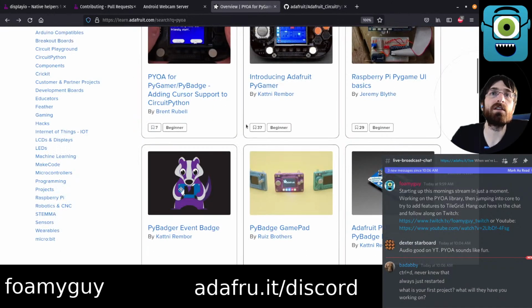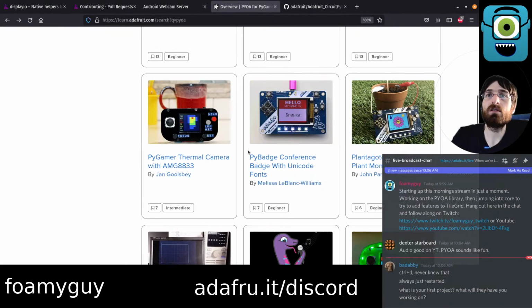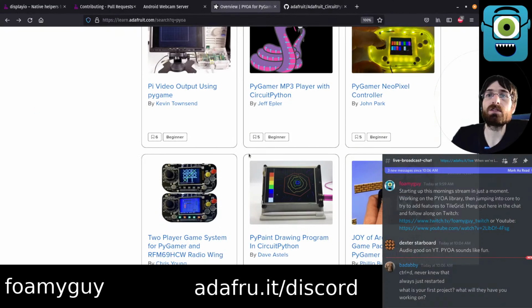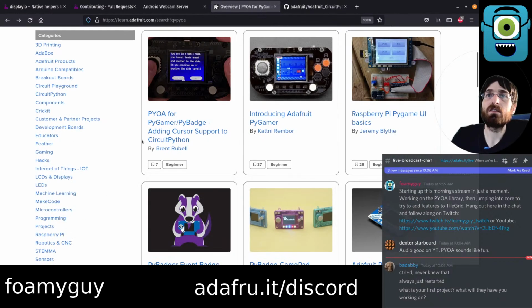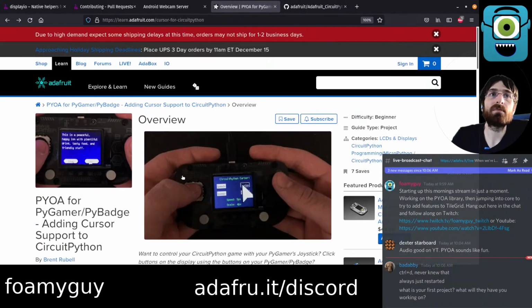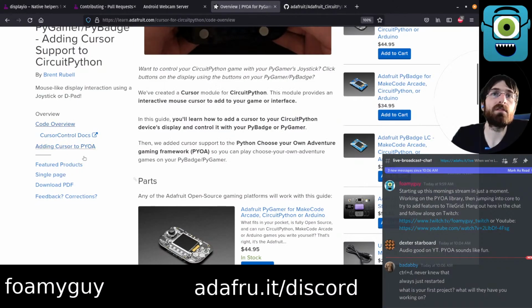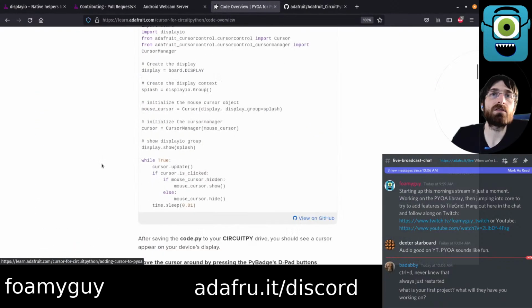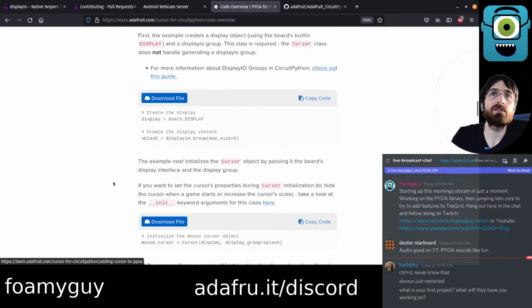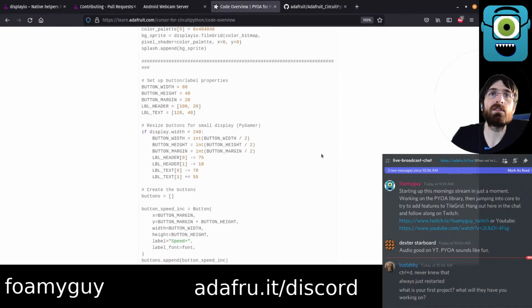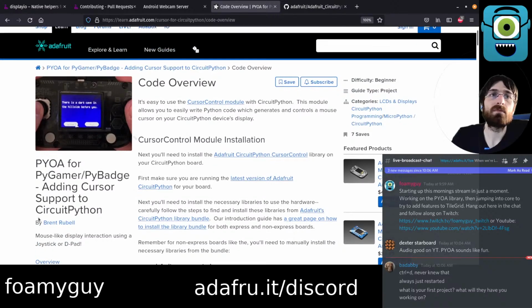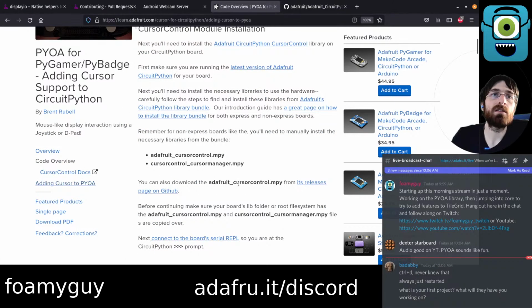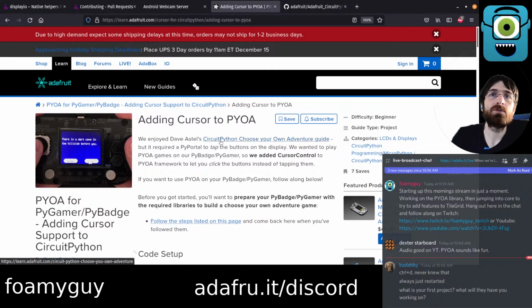Let's see if we can find one for the PYOA system overall. I think I've seen it before. Cursor control. Yeah, this is definitely all about the cursor. Display IO guide. Cursor. Choose your own adventure guide.